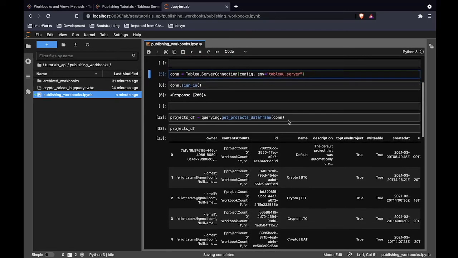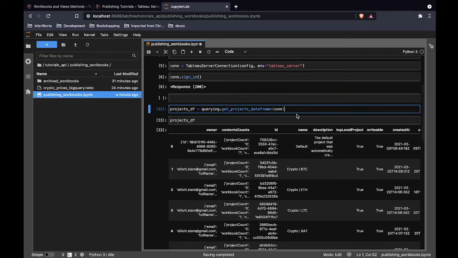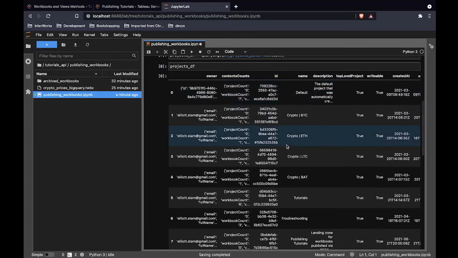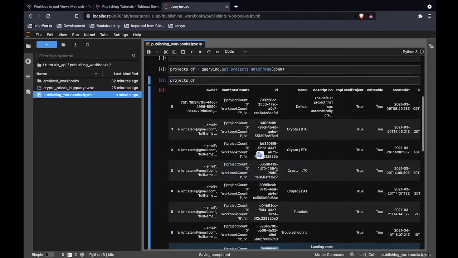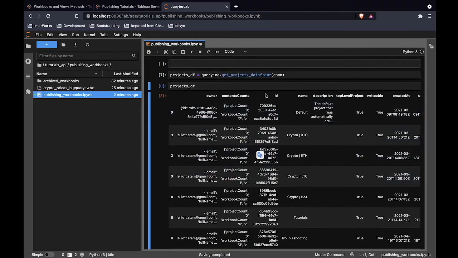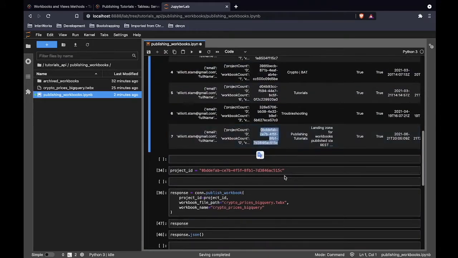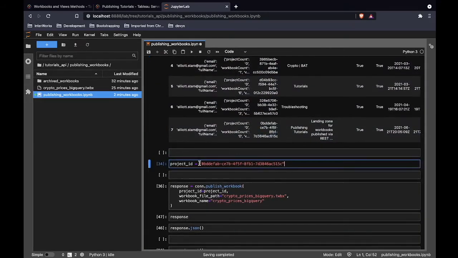So now coming down here, we talked about how you need to know where your content is going to be landing. So let's figure that out first before we worry about the workbook and publishing it, because we need to know what's the home of this thing. Where are we publishing it to? And in this case, I have a bunch of projects in my environment, and the project that I want to publish to is this one down here, this publishing tutorials. And I'm just going to take this ID, this project ID value. So we can see up here, if I scroll up, this is the ID for my project. This is just going to be stored into this variable I have here.